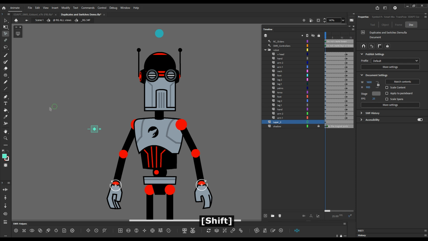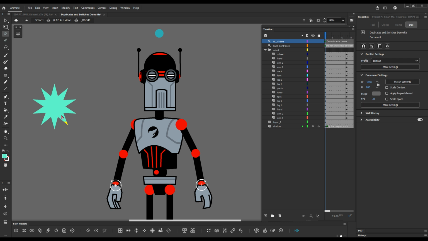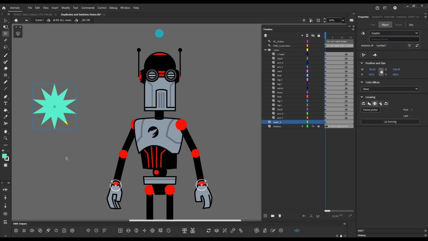So we can't move it with Kinematics, and we can't select and move it with the normal selection tool. It's good to remember.